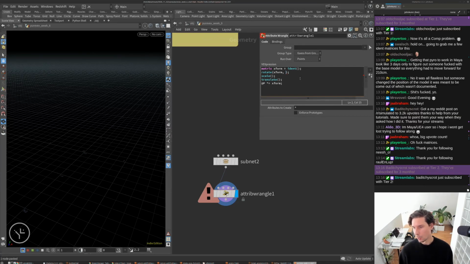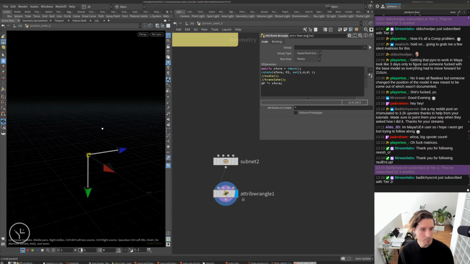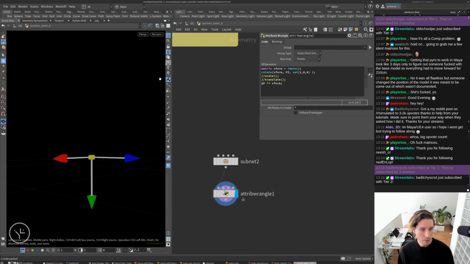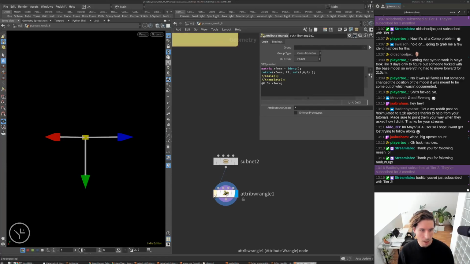Similar to what we did with the sine function, this is in radians. So if we just do pi, this would be a half rotation. And then the last argument people usually use is the axis that you want to rotate around. So we'll just do 1, 0, 0 for x. I'll just get rid of these other ones and we'll make sure it's working. So we did our rotation.